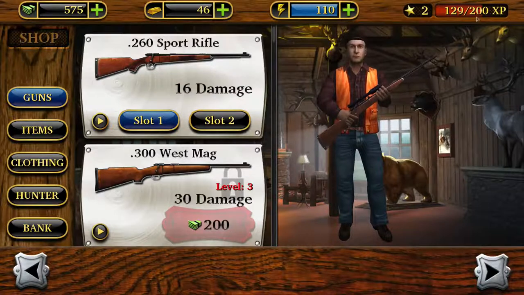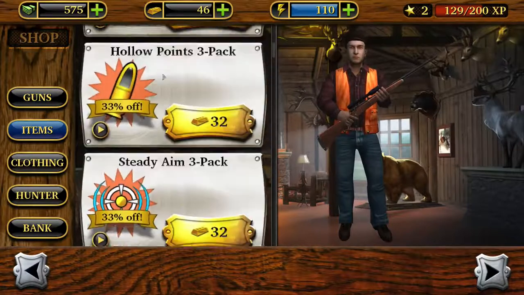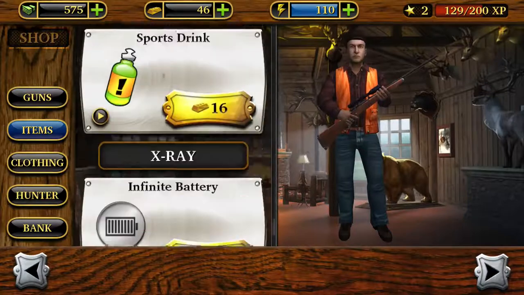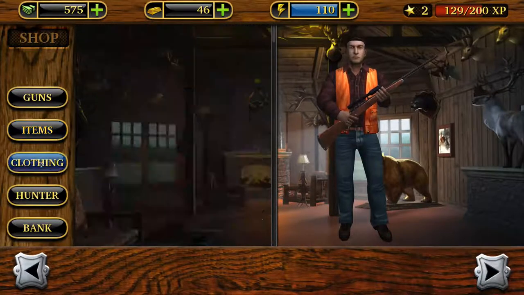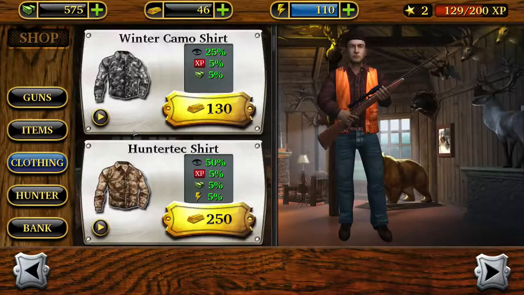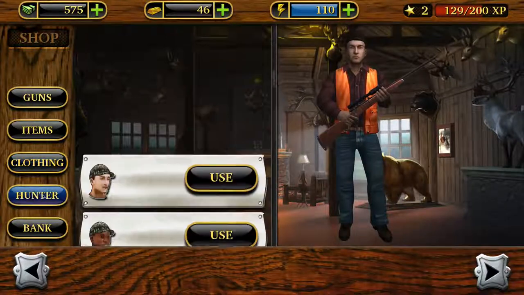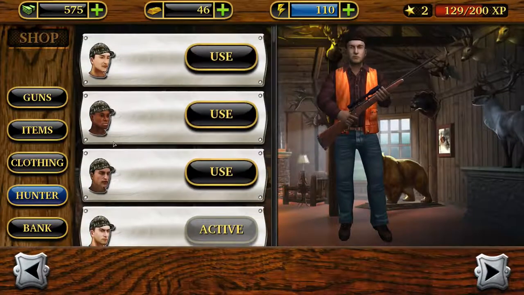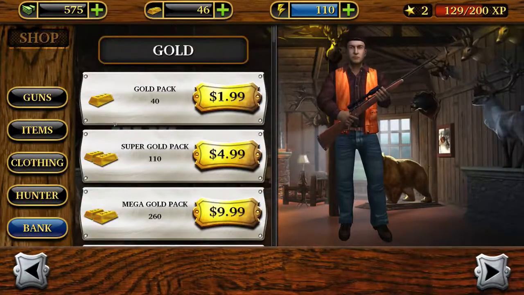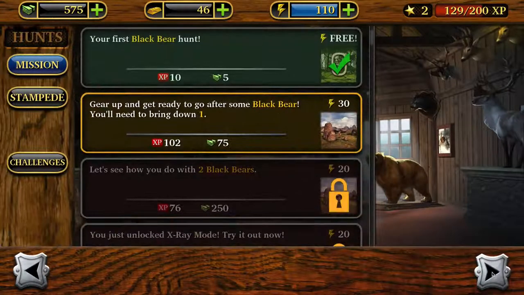I'm a level 2. You can see how close I am to upgrading to the next level. Items, you can see calls and different sorts of bonuses that you can put on during each event. Clothing, if you really want to get into it, you can, and really go all out with the clothes. Hunter, you can choose what kind of hunters you want. I got one active, there's three others, four total, and then the bank.